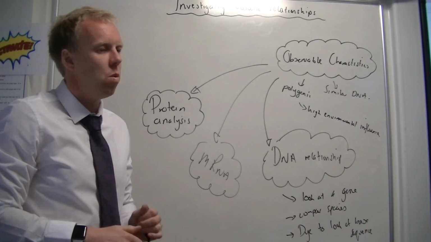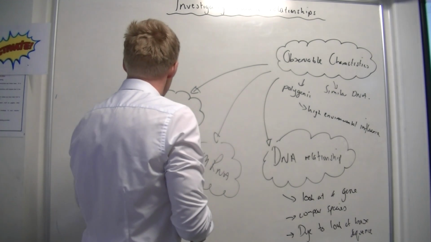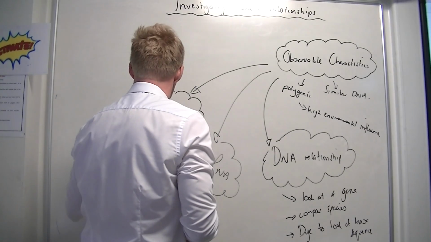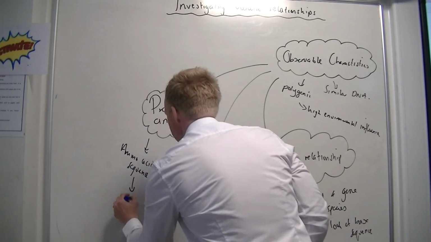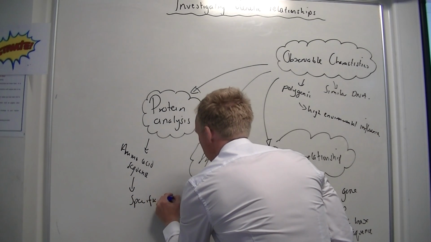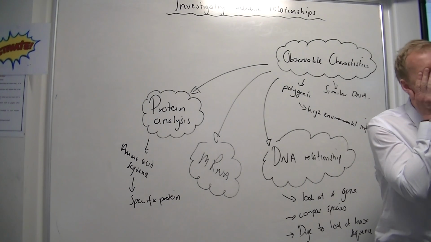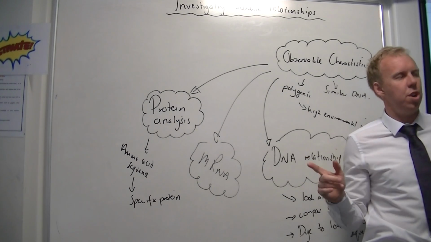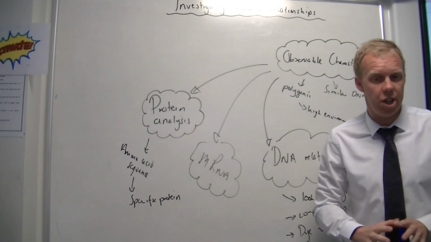Now, again, what we will do is compare the amino acid sequence for a specific protein. Alright? Now, you might think, well, hang on, if it's a protein, it must be the same in all the animals. That's not true. And this is why it's a very good tool for us to use.